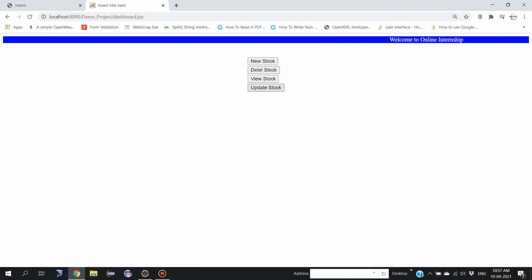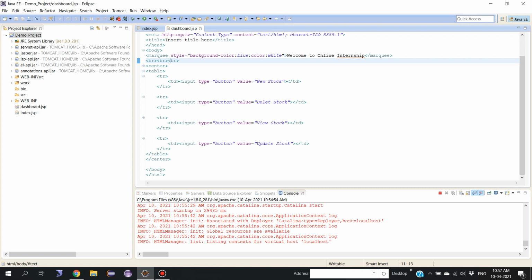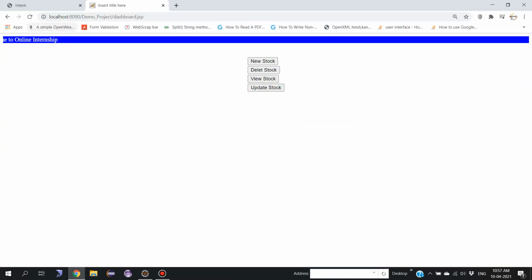So these buttons are not properly aligned. The length is not equal, so let me make it equal for the buttons. What I'll do is I'll take style property here, style width. I'll use width 200 px. I'll fix the length for all the buttons by using style property. I can put the same property to all the buttons, save and go and refresh.